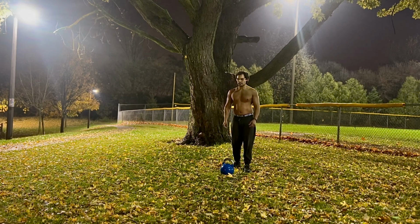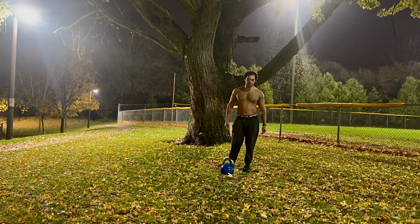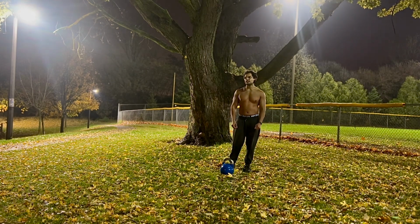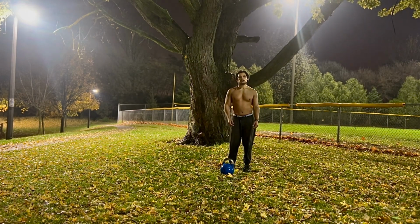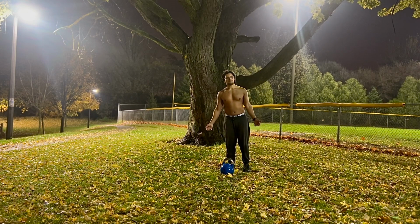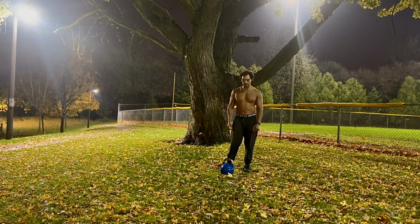But still, all these little bits of practicing a skill count over time. Initially when I was getting into juggling, I would just spend hours upon hours doing it, and my fingers would be really sore after. But I've noticed that doing these mini 20 to 30 minute, sometimes even 10-minute sessions seem to do enough for my kettlebell juggling development. I'm not chasing anything with this. I just want to get good at it at my own time, have something fun to do.